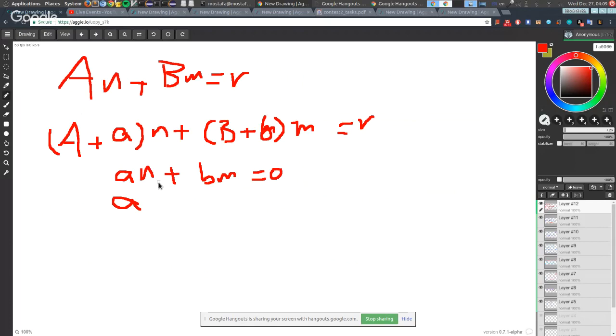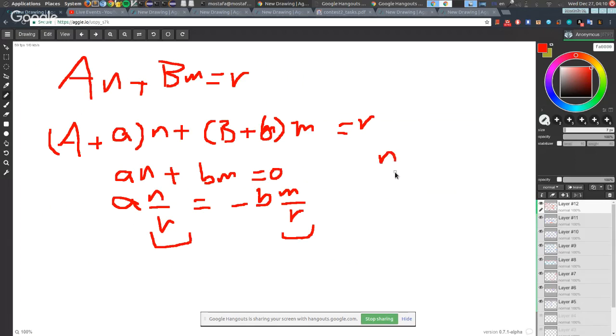And here we can divide n and m by their greatest common divisor, which is r. And this will be like that. Since this is co-prime with this, here we must have that this number divides b. And also it has to go the other way around. So this number has to divide a.